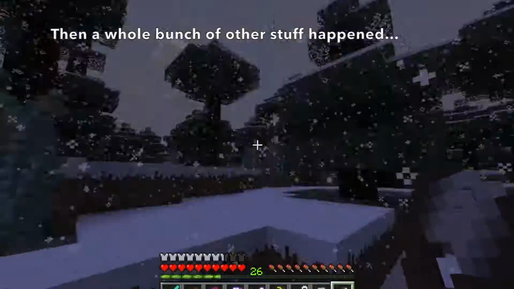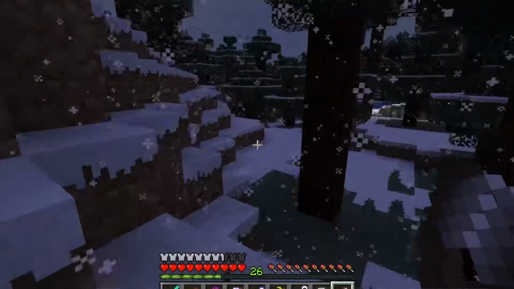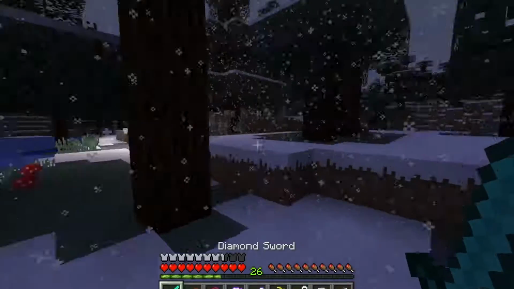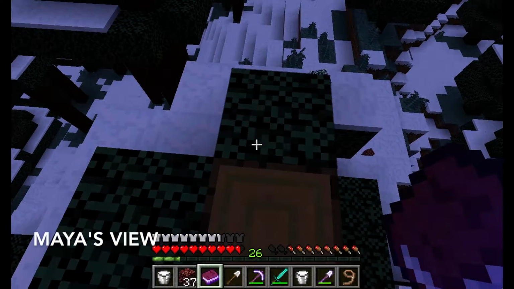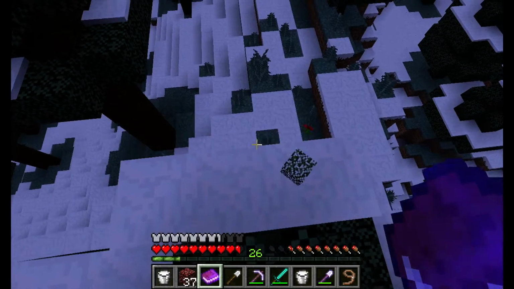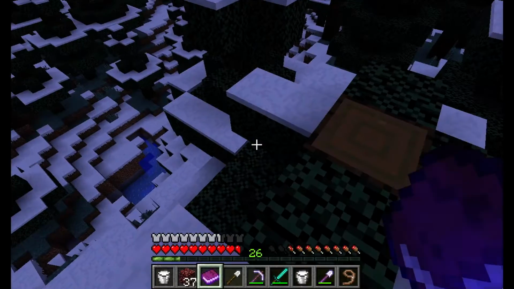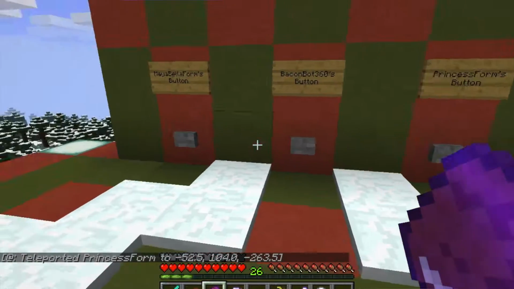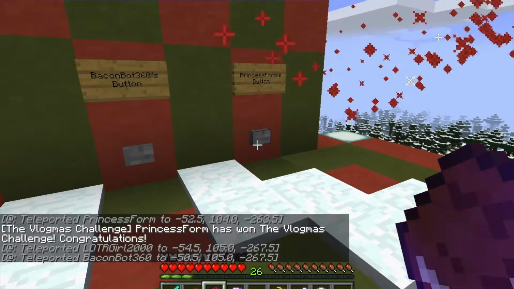Is it getting dark? Yes, it is. But you have a diamond sword. You're pretty OP. I'm literally gonna wait on top of this tree until you're wasting time. I'm scared. There's a zombie down there. Maya, how many leathers do I need? I'm not telling you. 24. Oh! No way you won!